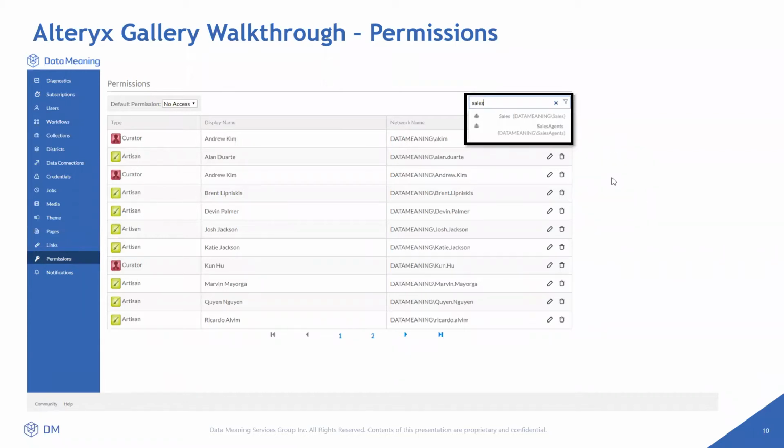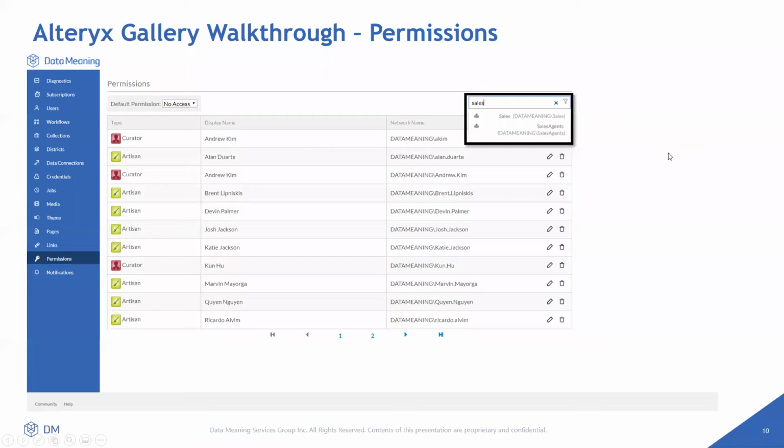So one of the things that I've seen and recommended a lot of clients do is set Active Directory groups based on their permissions. They may have an AD group that is dedicated to viewers, an AD group dedicated to your artisans and your curators. And that gives you a little bit more default granularity, because then you can just simply load in each group, have maybe just a couple here as the different permissions, and then when they log in, they're already part of that Active Directory group. They get their permissions, they're good to go.